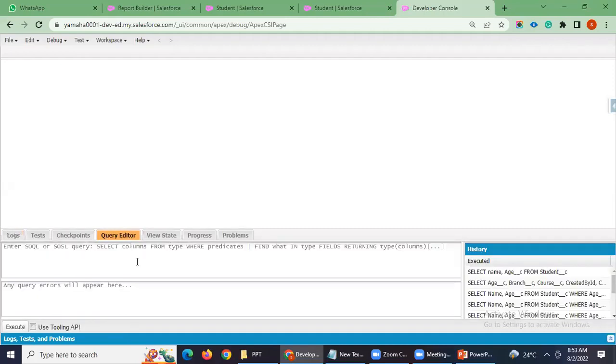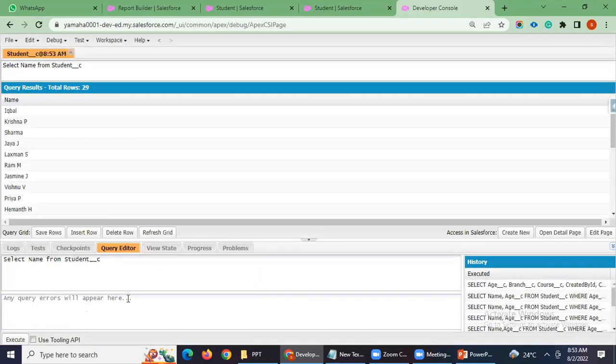Here you can see the query editor. If you want to fetch the records from the database, we'll use this query editor. We'll just select from our student object. I'm executing it. Yes, you can see 29 rows. And if there are records in lakhs, then at that time it is good practice to use indexed fields with this. Instead of this, okay, I will show you.